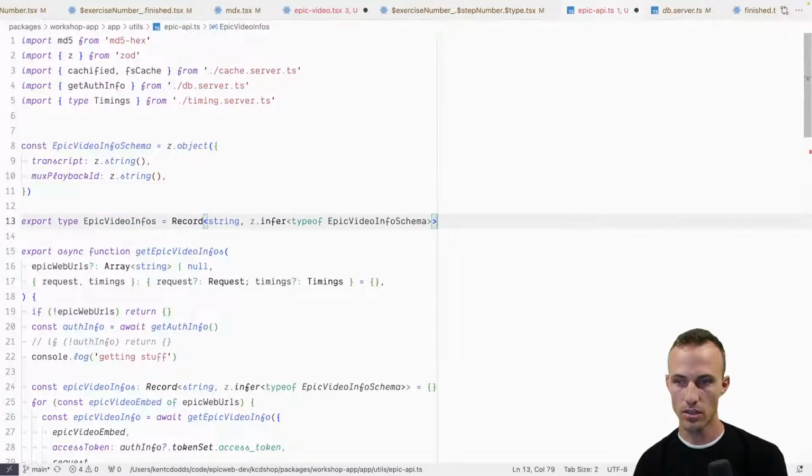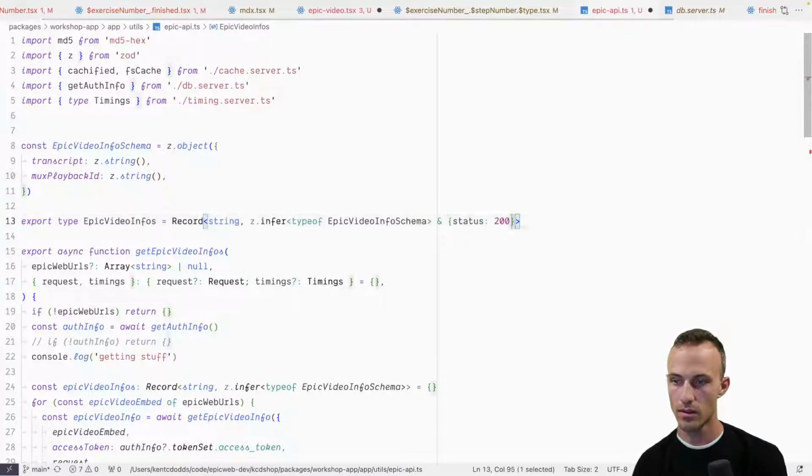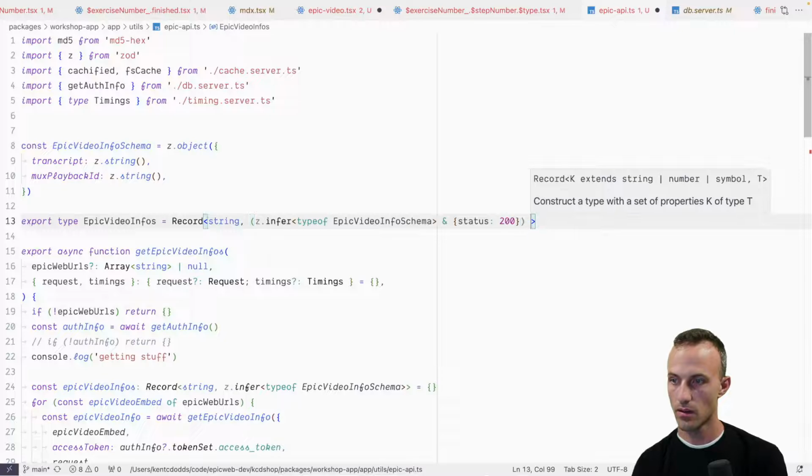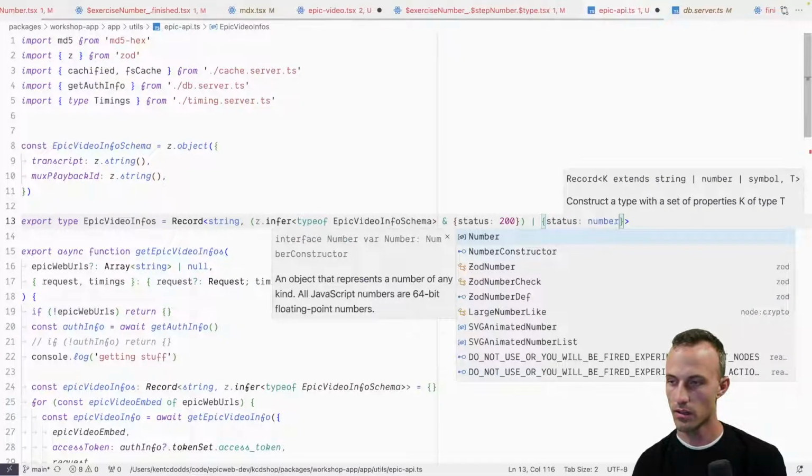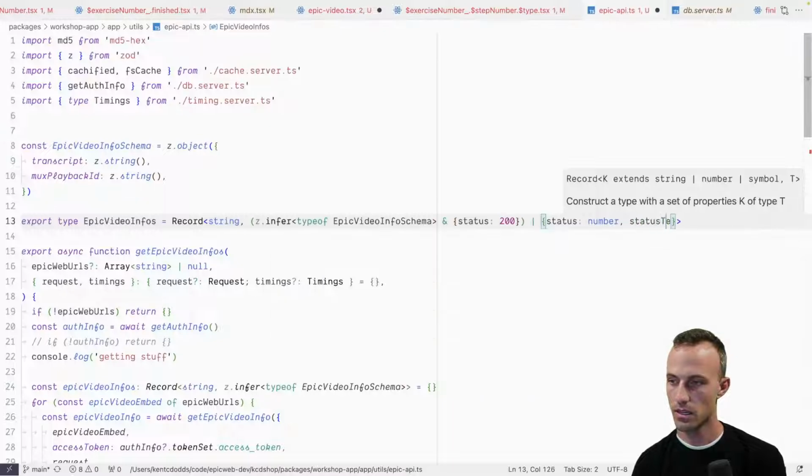That's all this is going to be. But then this will union with or status number and status text string. There we go.